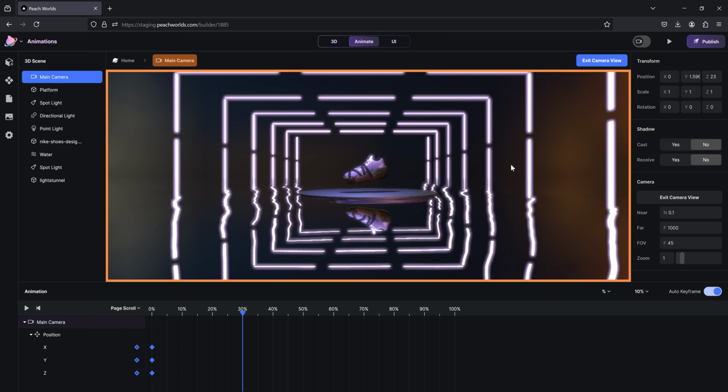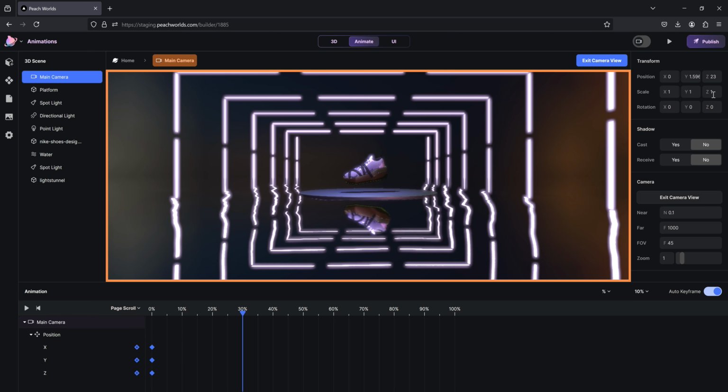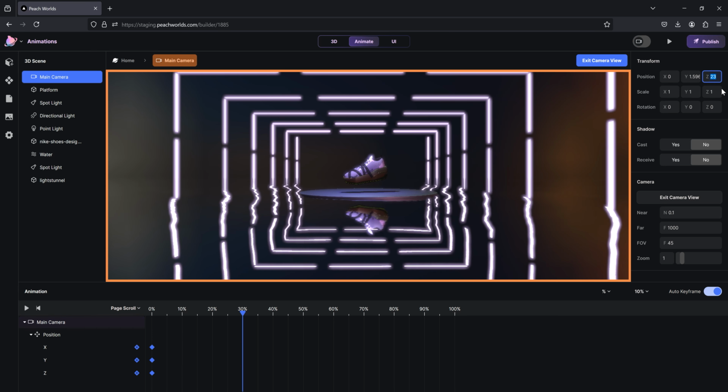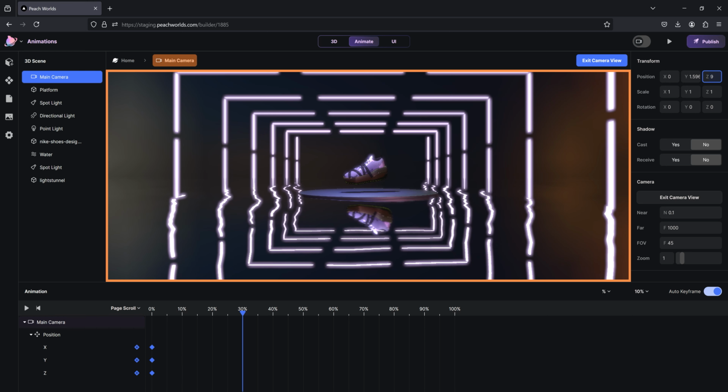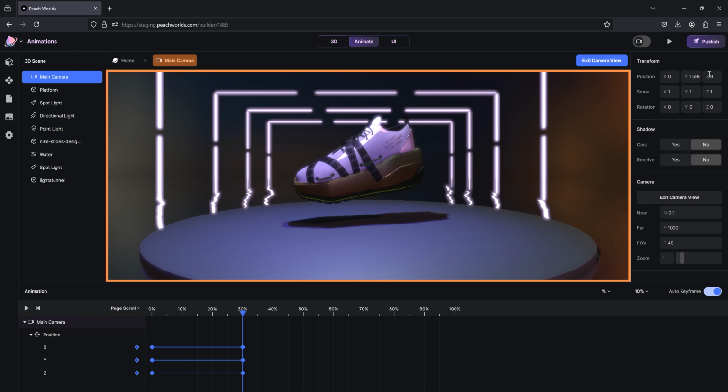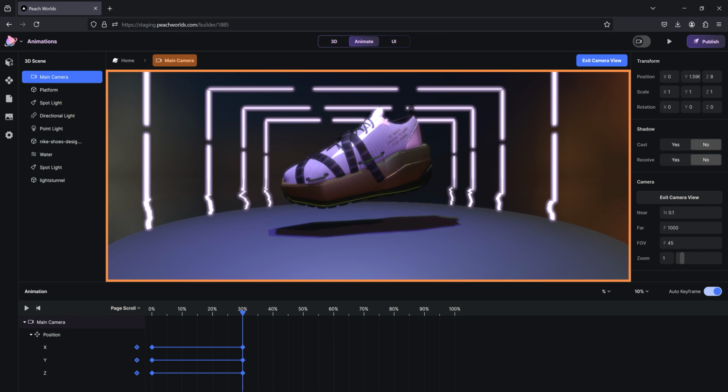And then I would like to change my camera position to be closer to the object. And this probably would be 9 on our Z-axis here. I'm not very satisfied with this. Probably we want to have 8. Yeah, it's a little bit closer. And as you can see in the animation panel, we already have the keyframes recorded.